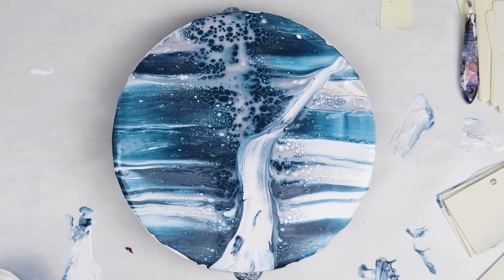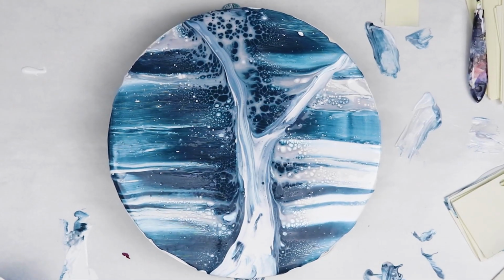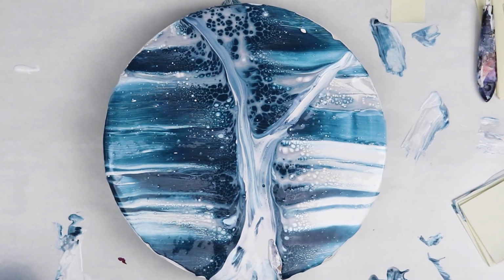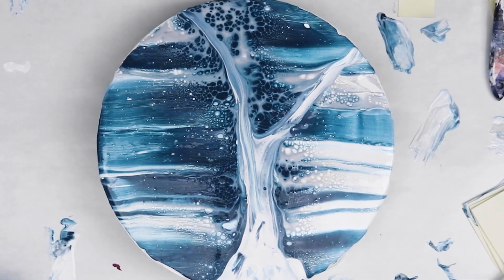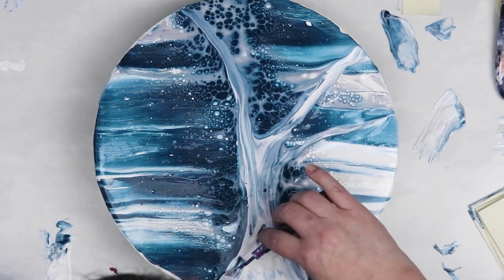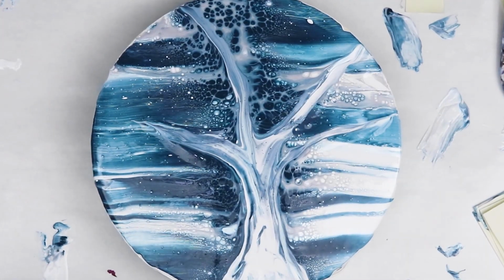Once I had my swipes done, I let it rest just for a minute to start letting some of those cells form. And then I started using my palette knives to swipe my tree shape. And I was hoping to pick up a lot of that white paint that was underneath, but I wasn't. So I started dipping my palette knife into my leftover white paint and then swiping it over my surface to create my tree design.